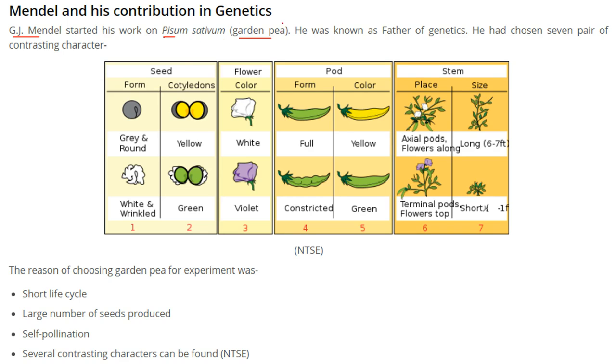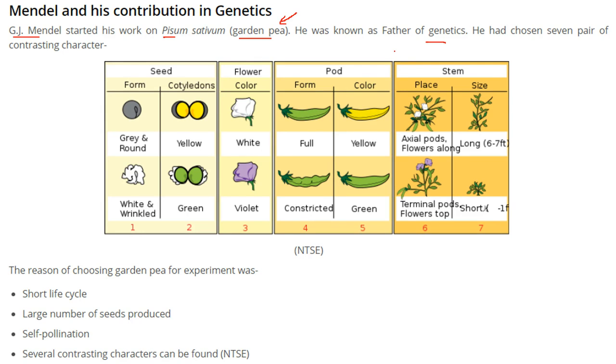So he worked on pea, and because of his excellent work, he showed what genetics is. He showed with certain observation and experiment, and that too mathematically. He was known as the father of genetics. He did that for 6 years, and he published the paper in the local newspapers and the local journals. His work was not attributed.